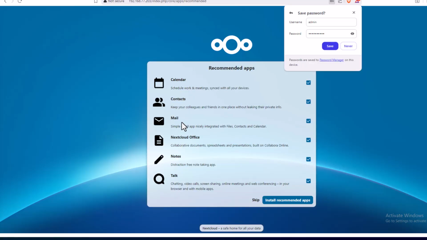Okay, so we have other apps we can install. We're not going to install these other apps, calendar and all that. That's fine. You can, by all means, set them up. I just want to focus on just... actually, this is nice here. Collaborative Nextcloud Office. Basically, any LibreOffice documents can work kind of like Office 365 online with the spreadsheets and all that. So why not? We'll throw that in there.